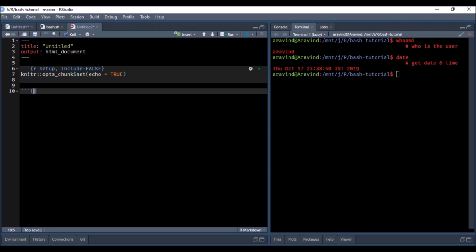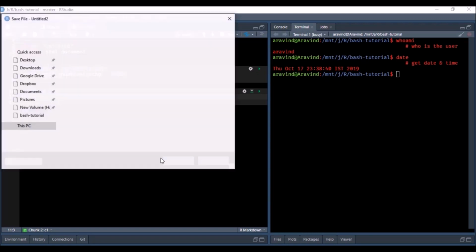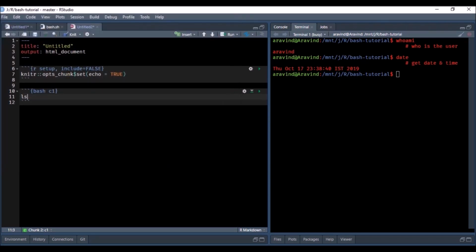The most important thing is to use the bash or sh engine instead of R. So you have to specify bash here, and I'll call it C1. You can run the command here. We'll try to list the files. Let me save this as bash, so it becomes bash.Rmd.